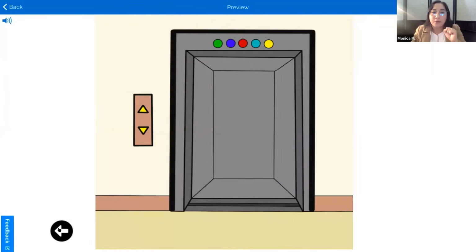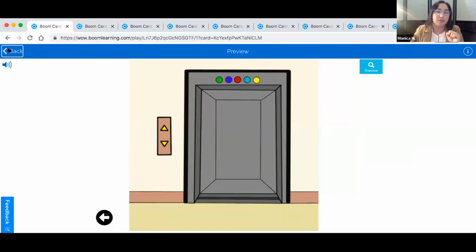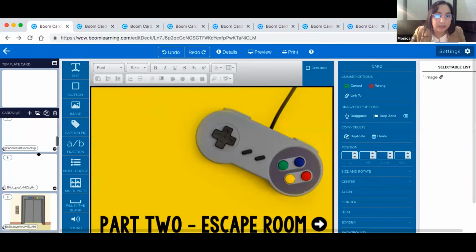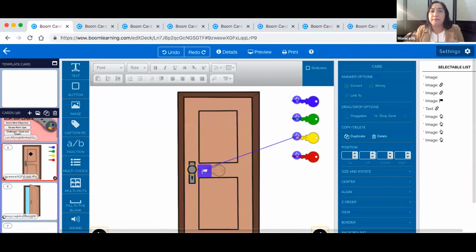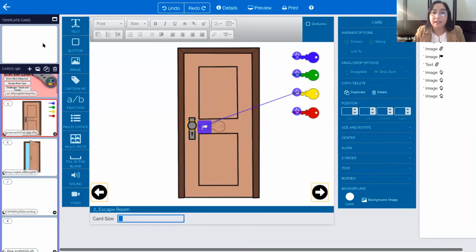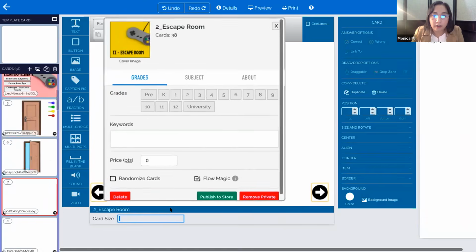So again, I'm going to show you how it looks in the background. I hope I'm not going too fast and you're following along. So, okay, here is how it goes. First, let's try to replicate this type of end in mind, if, for example, you want them to click on the correct answer. So again, I have uploaded all of the clip art.